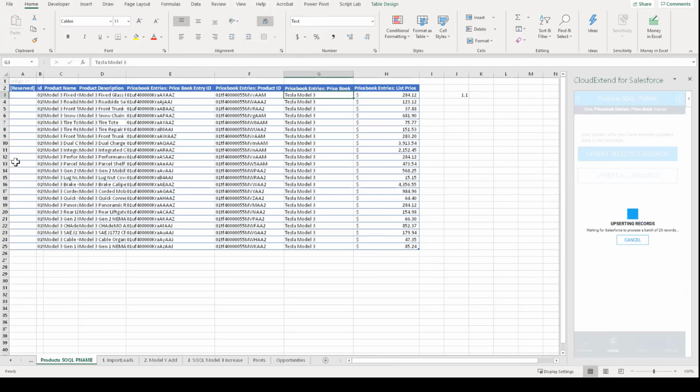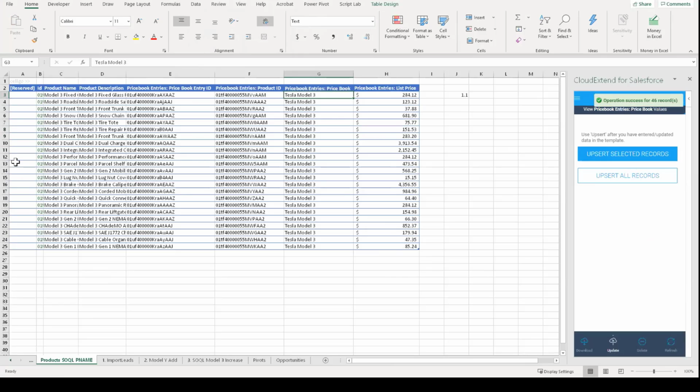That's what I'm going to do. Excuse me. So just like that, we're able to update the pricing for 20 some odd items that I didn't have any Salesforce IDs for, but I was able to use that SOQL to bring them in pretty quickly.